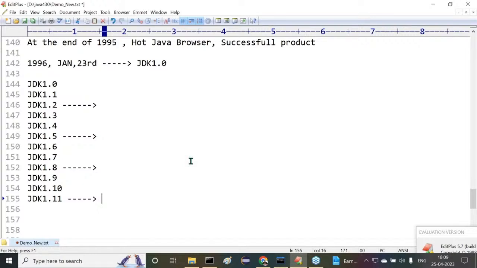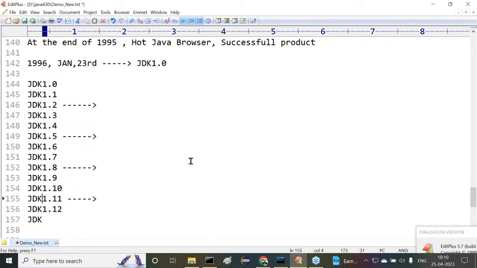Up to now, it's fine. For corporate users, the license is mandatory. For normal use, the license is not mandatory, so for us, no need to take any license. We can use Java, no problem. But for corporate use in companies, they have to take a license for Java, from Java 1.11 version onwards. Observe carefully. Then JDK 1.12 is namesake only.